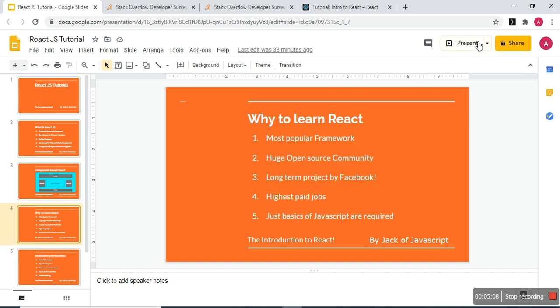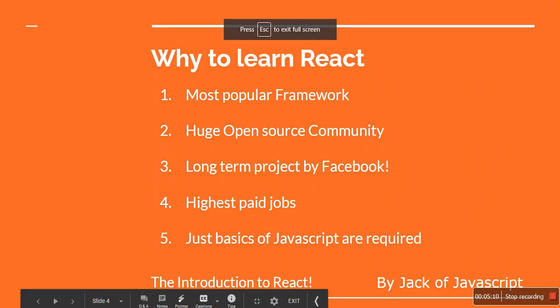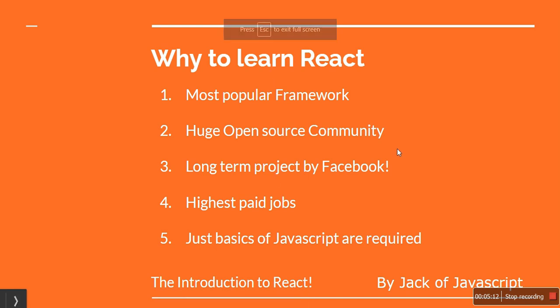Alright, after that, ReactJS has huge community support. That is one of the main reasons we can say. Lots of developers are developing lots of other features and they are contributing to this ReactJS community.